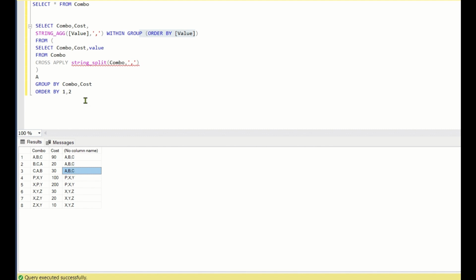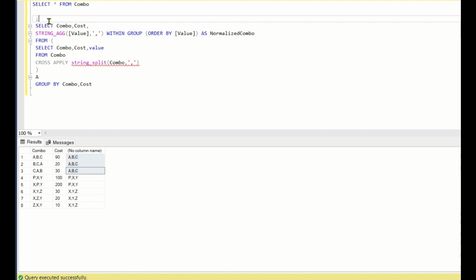So now our question is, we need to bring out the duplicates, that means we need to retrieve the distincts. So in this entire data set we need to retrieve the distincts in such a way that the values in this combo are in ascending order. So how do we know that this is in ascending order? Basically we have aggregated this in ascending order, right? So we will filter records where this combo is equal to, we will rename this as normalized combo. So we will make sure that this combo is equal to normalized combo, because this normalized combo is already aggregated in ascending order. So we can just apply this where condition and you will get the required data.